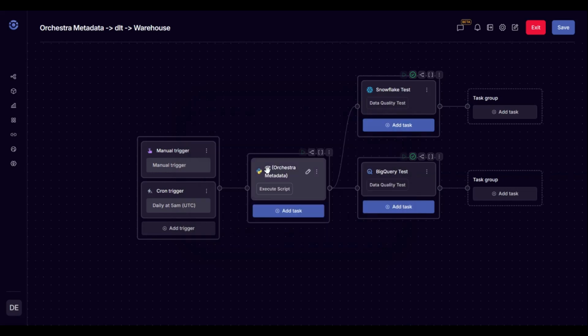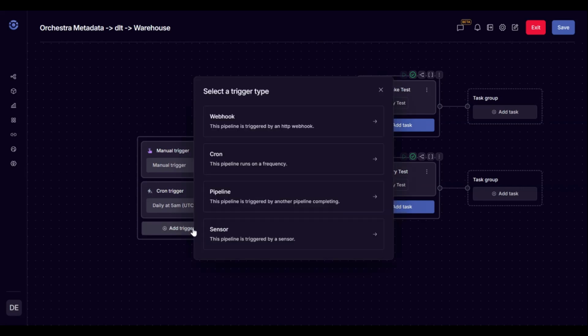DLT handles the incrementality because it stores the state of the job within the target destination warehouse, so you can be quite flexible. I would say the easiest thing to do is just to run it every day. If you have a lot of data, maybe run it every hour. Shouldn't be too much though.